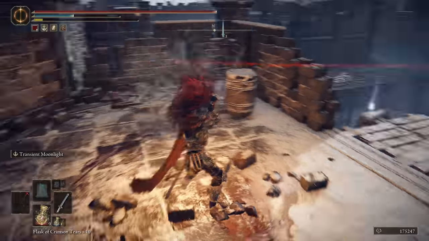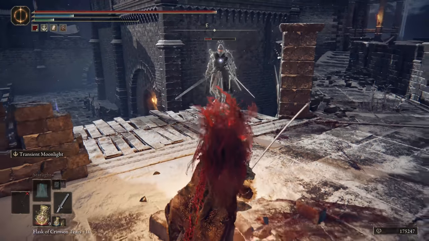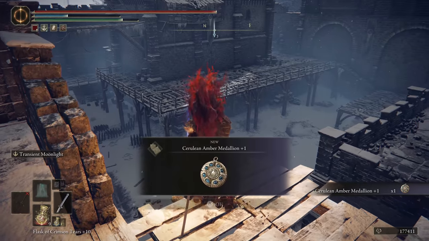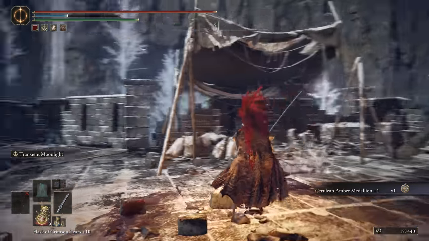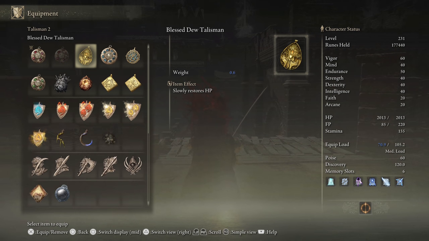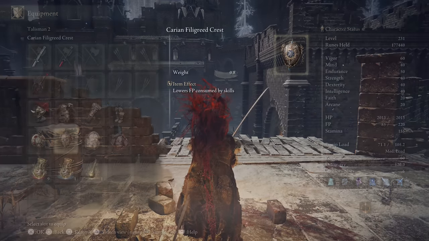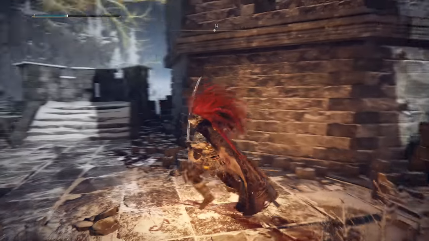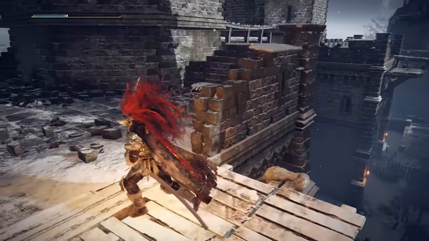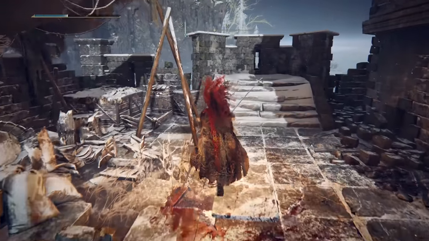Yeah, look at that stagger effect. The stagger effect on that. Ooh, wait a minute. What is this? It's a talisman, right? Greatly raises maximum FP. It takes it from 220, what I currently have, to 239. Hmm. Not that much. So that's what they were guarding. Okay. I was like, why is this? There had to be something good here, you know?